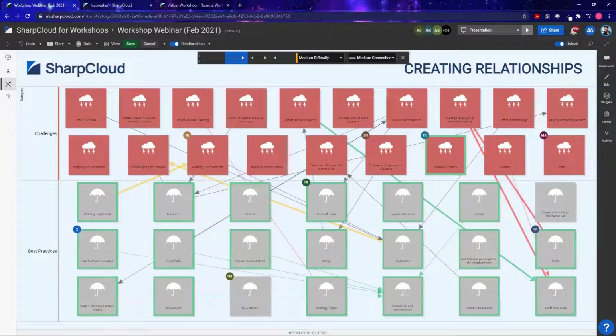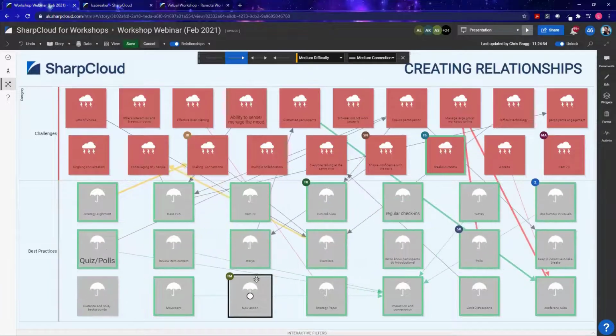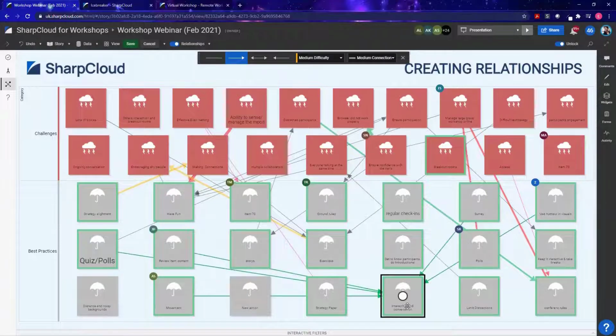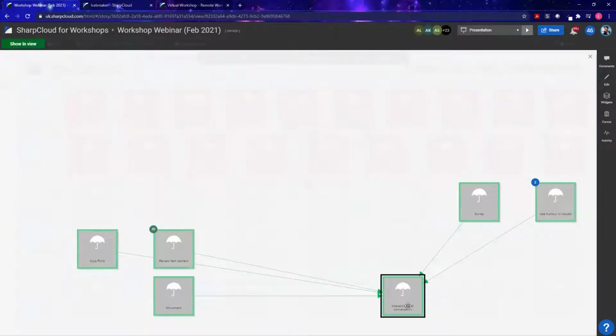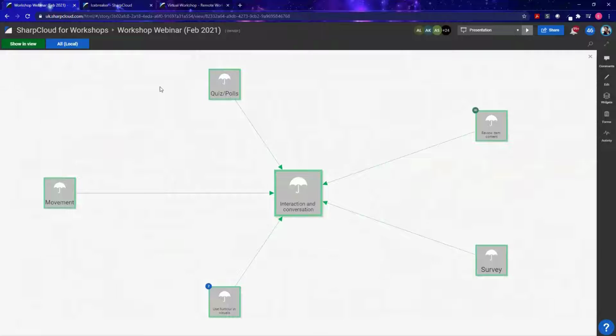All right, great job. And now what we can do, because these are showing connections and these are data, is they're not just lines on the screen. I can click on, for example, let's say this one's got a lot going on. I can click on this item, and that's going to drop away everything else in the background, so I can just see the things that this one is connected to, that people have drawn connections to it. I can even bring that into the center and look in more of a radial view.